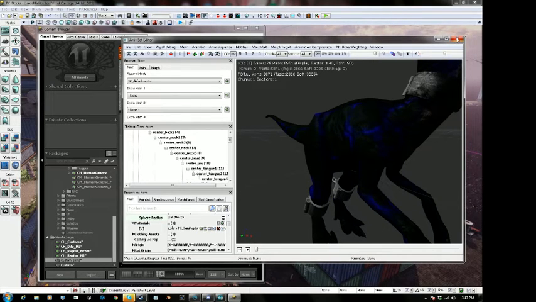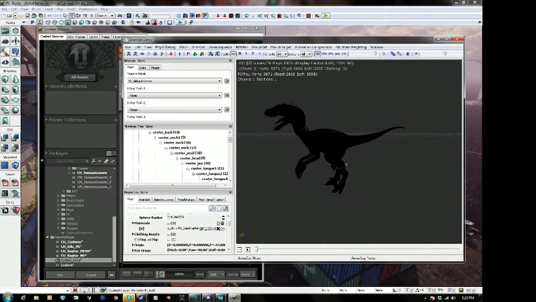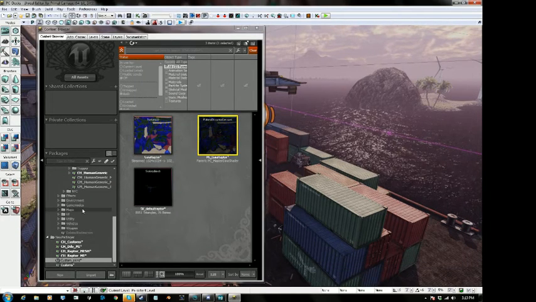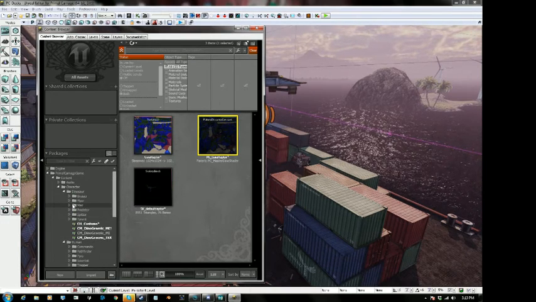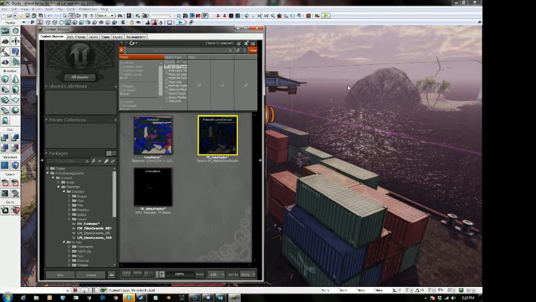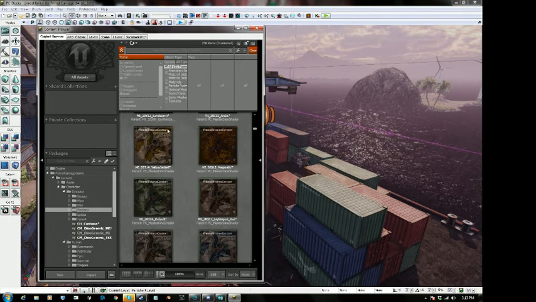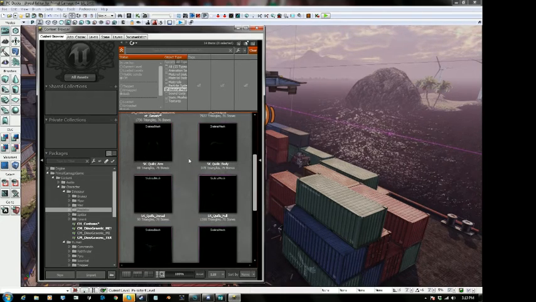Now that we're done here, once you're done looking at your dinosaur, you can do the same thing if you wish to test your skin out in the SDK with the map testing. So we're going to come here into Predator, and we're going to locate our skeletal mesh for our default raptor.